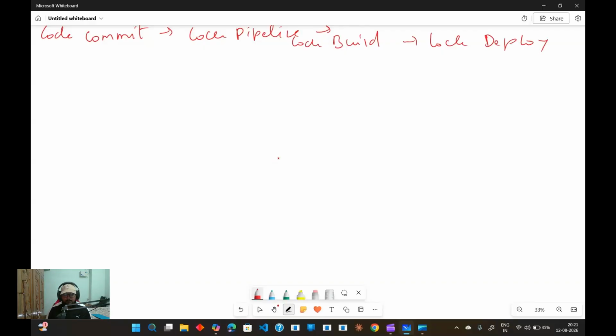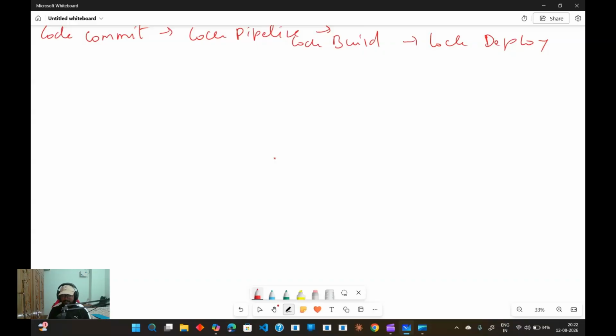I'll explain now. The development team will push their code, or commit their code. Once it is done, CodePipeline will recognize it and then trigger the CodeBuild. CodeBuild will execute the test cases and then store the artifacts in S3.